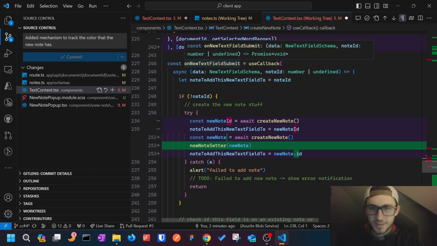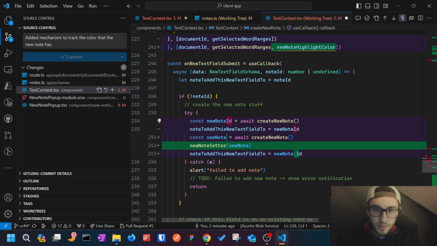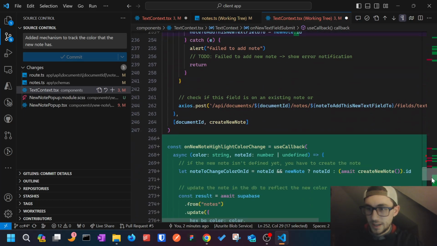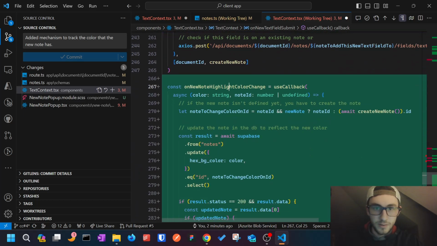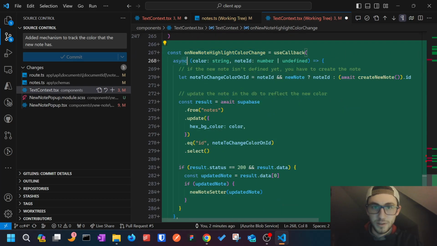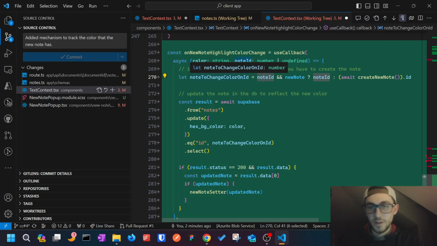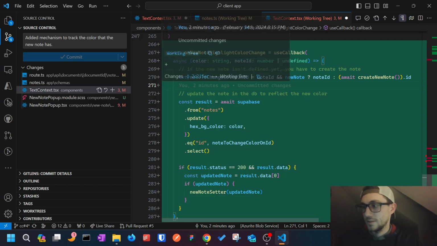On the new text field submit, we're going to create the new note, and then we're going to set the new note state guy to that guy. And then down here on new note highlight color change, we're going to create a new note, get the ID from it if the note ID was defined. So that's where the difference between a brand new note and an existing note is.